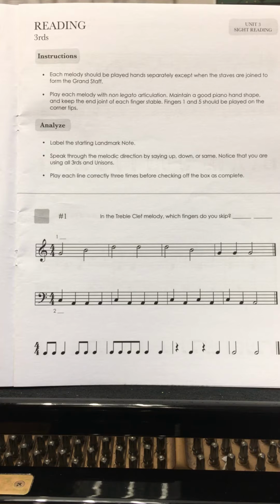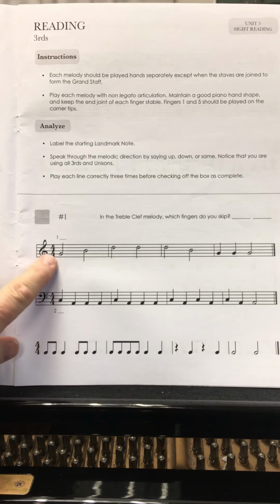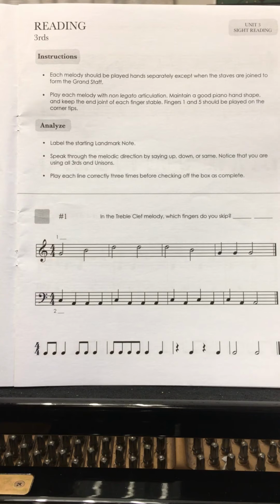Okay, this is for the sight reading. So looking right here, that of course is treble G. You go up a third, up another third, repeated notes, down a third, repeated notes.